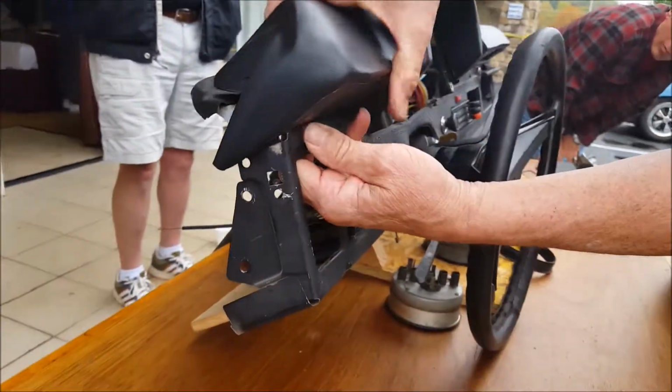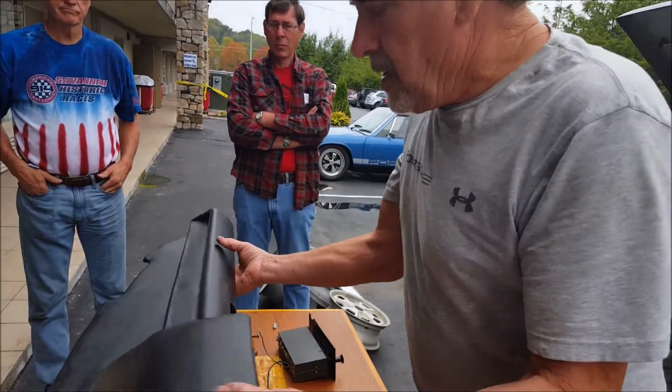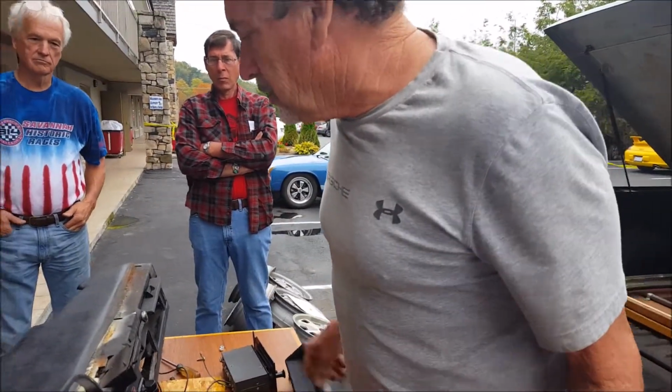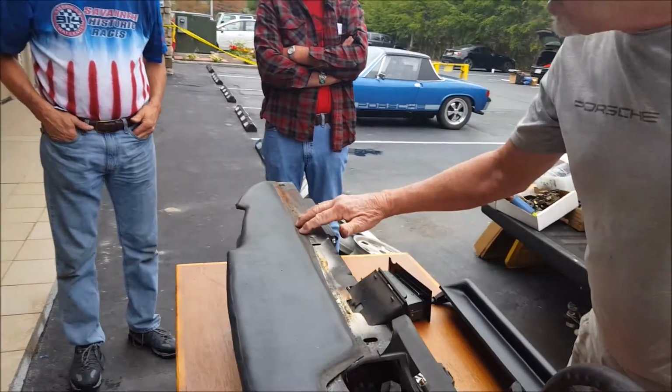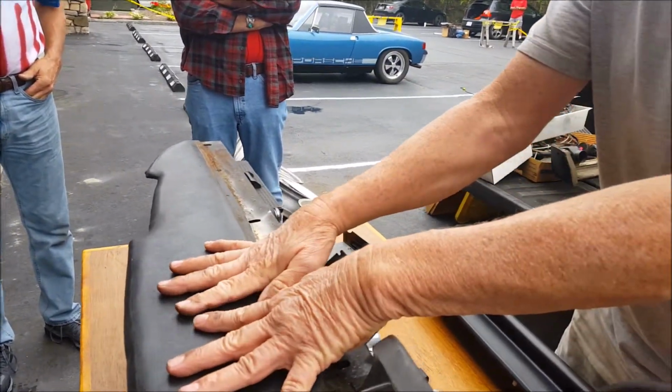So, is there anything else you'd recommend we do with the dash out? No, nothing I can think of. If you want to check and make sure this is glued down, this is a little loose here. It should have been glued down all the way across, but it's not causing any rippling in here.